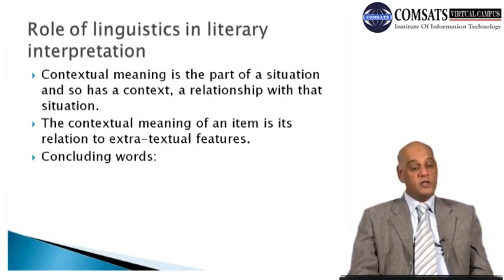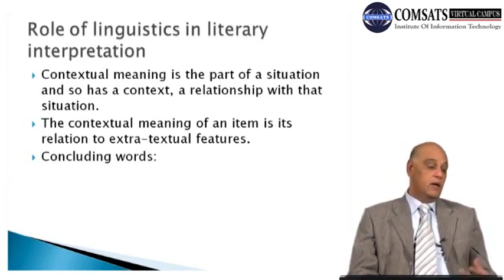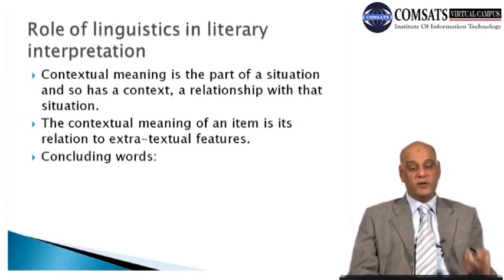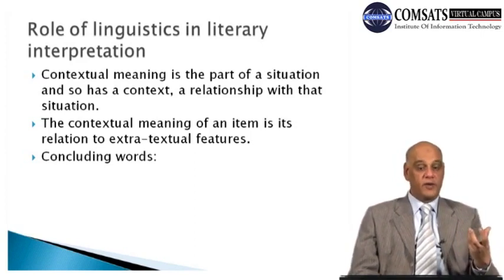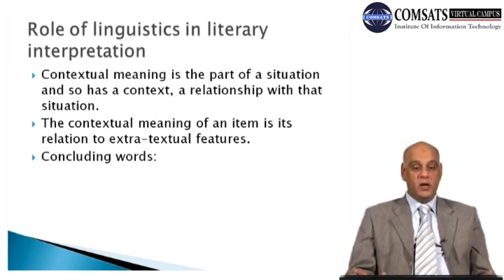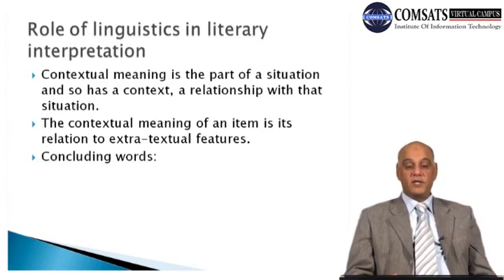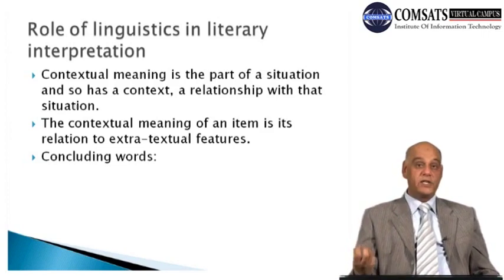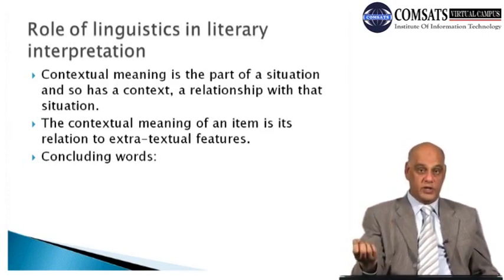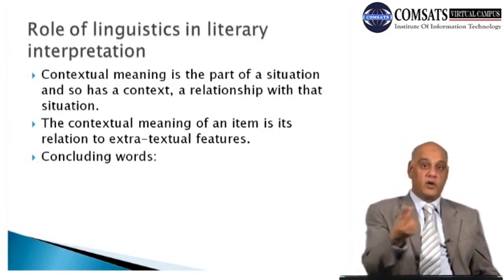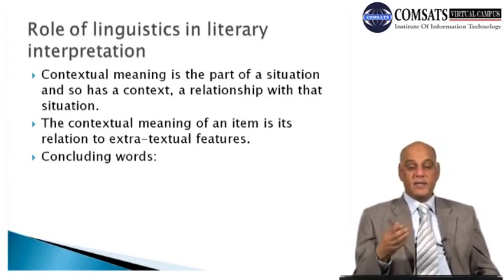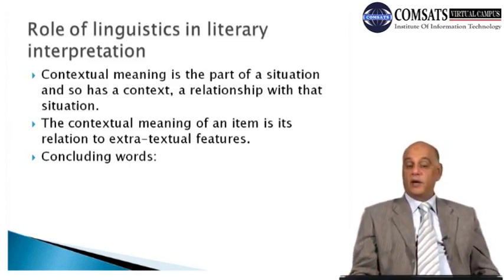Contextual meaning is the part of a situation, and so has a context relationship with that situation. What is context? Basically the situation, the setting of that very period, that very time. It is part of the situation, so it has a context relationship. Context is setting, which has a relationship with that situation. Inside the situation you have different contexts. So context has a relationship with the situation, and the contextual meaning of an item is its relation to extratextual features.